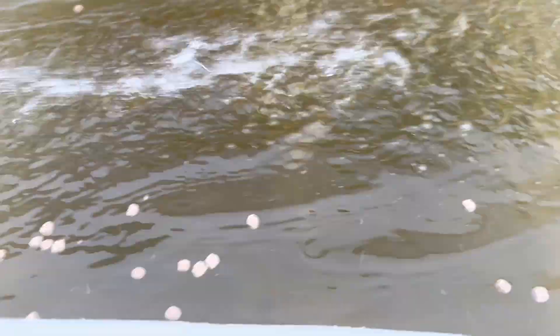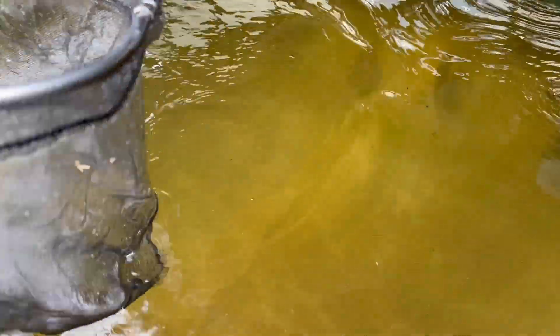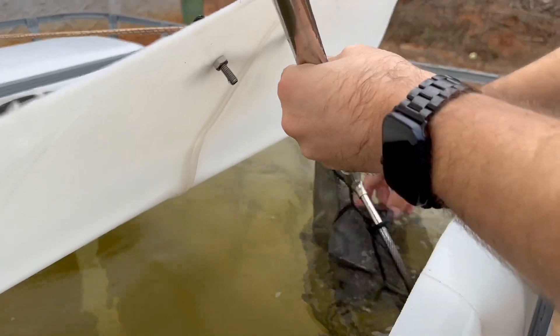Once the tank is full, turn the valve on for the water inlet and start cycling the sump water into the new addition of the system. You should let this run for at least a full day so that your fish can acclimate to the massive water change that just occurred. You want the water valve to be open almost all the way to allow water to flow through the system as quickly as possible and allow for lots of surface disturbance that'll oxygenate the water. This was where I realized that the one inch pipe was not going to work — the water couldn't drain fast enough so it started to overflow. I had to cut back the flow so we weren't getting enough surface agitation, and the oxygen levels in the water drastically dipped. We lost a total of 11 fish before we were able to make the changes necessary to bring adequate oxygen levels into the water.